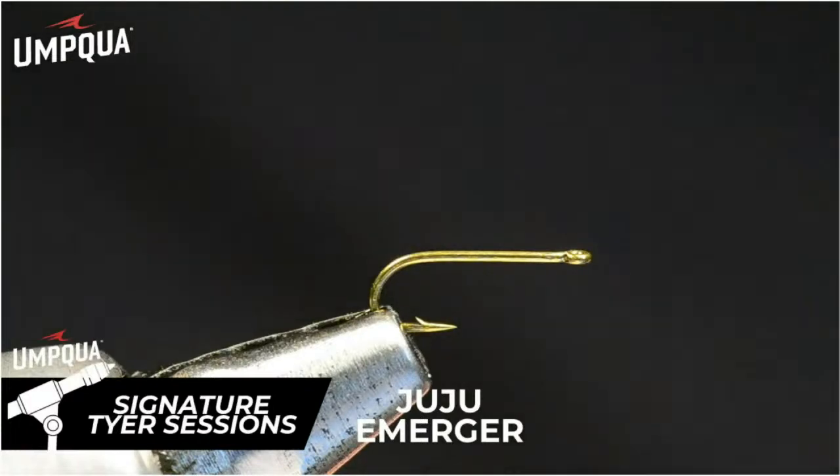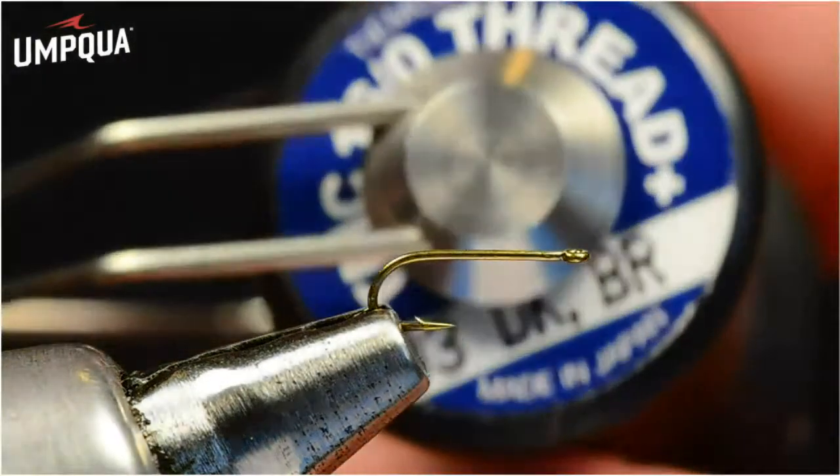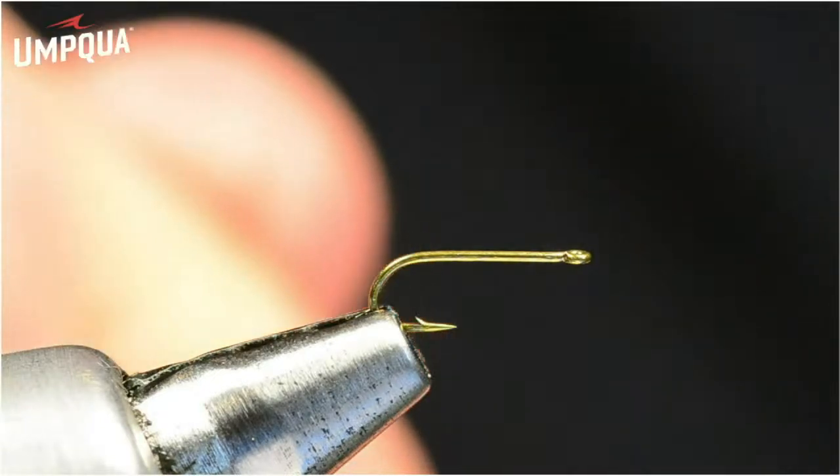Hey everybody, we're going to tie a Juju Emerger today. This is a little mayfly emerger pattern. I'm going to tie an olive brown colored version, and it's tied on a Tiemco 101. We're tying a size 18 today. I'm going to start with some dark brown 16-0 Veevus. 14-0 works fine. I still have lots of the 16-0. It's in all my bags, so that's what I use.